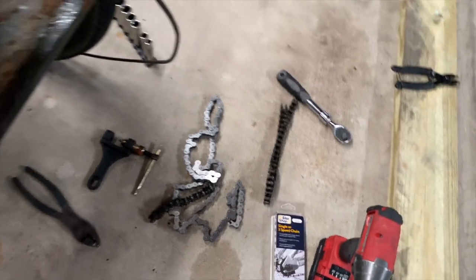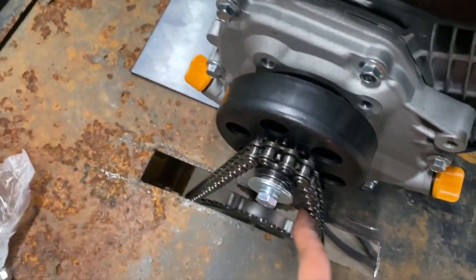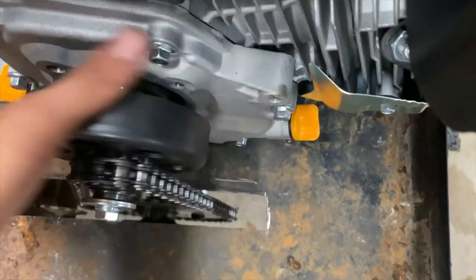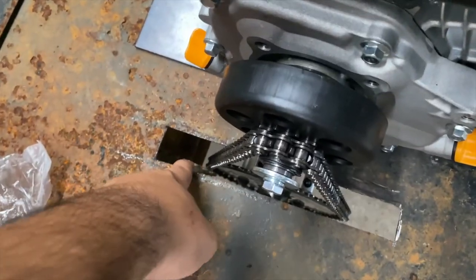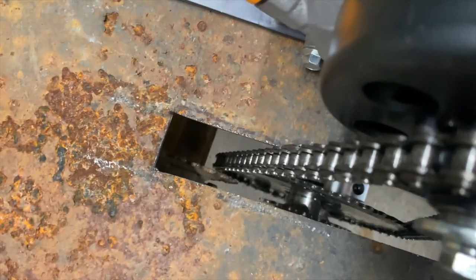Holy cow, boys! All right, the chain I bought for this bike didn't fit. Yeah, that sucks. I know. I had one of those oh crap moments, but I went to the parts bike over there, stole the drive chain from it, and it fits perfectly. It is like made to be on here, like not supposed to go on anything else. It is perfect for this thing. So good thing that's on. I'm gonna go ahead and get the chain from that drive to this drive and see how it goes. Hopefully it goes good, because I got not a lot of room right there. I'll see how it goes.